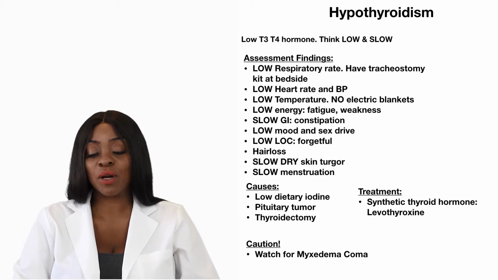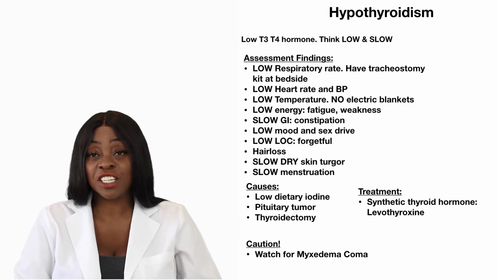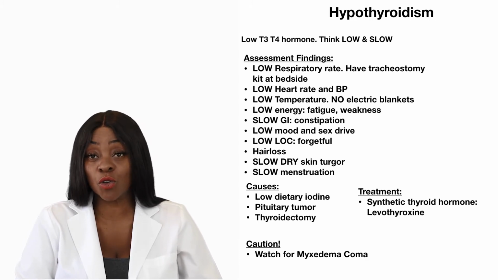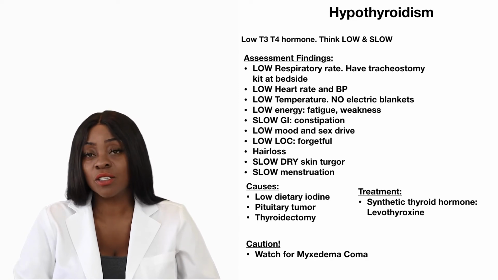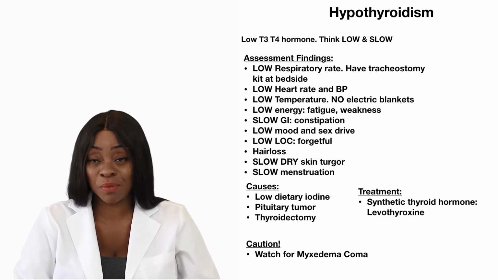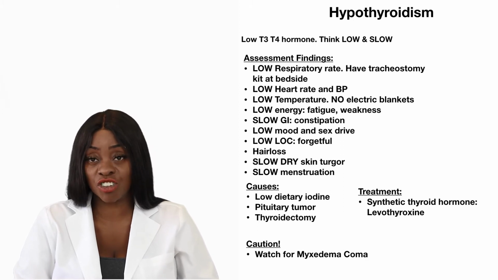So hypothyroidism is usually present, or we check for it in all children who are in the lower growth percentile, because we know that the thyroid hormone helps to assist with metabolic processes and growth and development. So all children in the lower growth weight percentile are usually screened for hypothyroidism in this country.